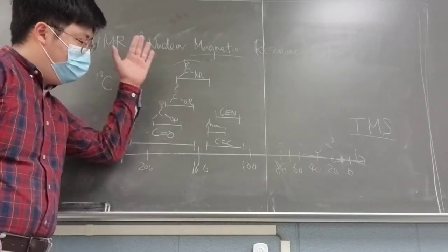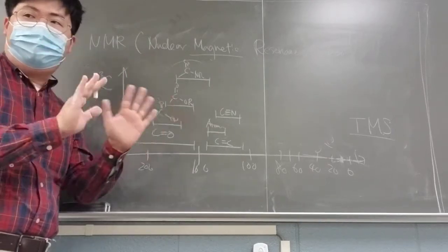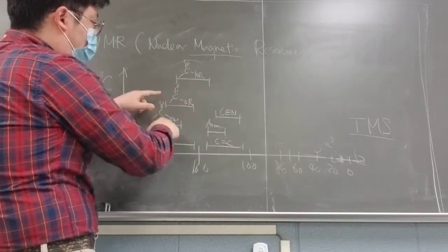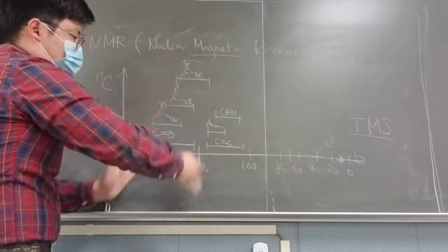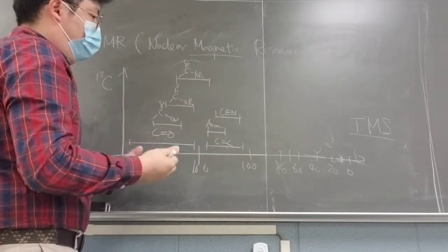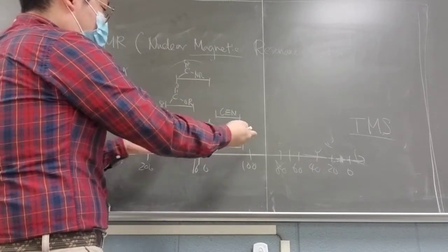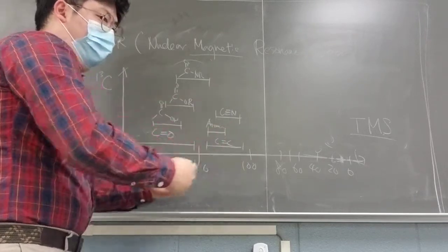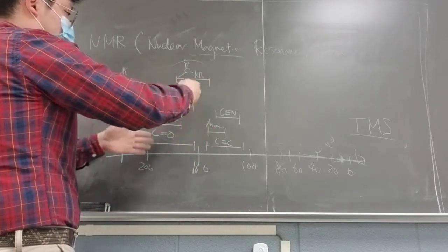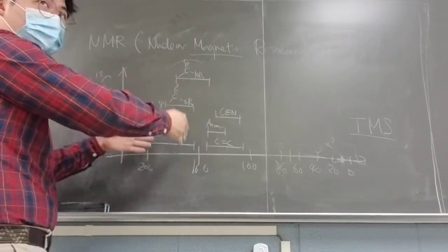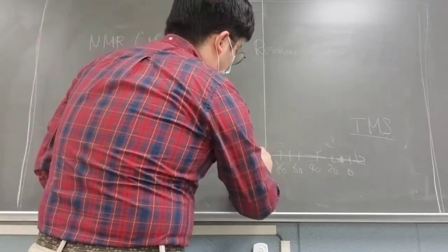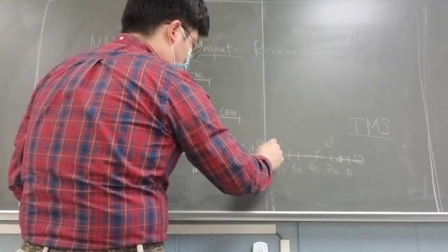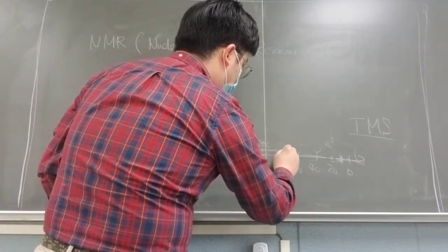Once again, this all will be on the table. You don't have to memorize it. I just want to tell you where it is, because if you look at the ones with the oxygen and carbonyl group, they're more on the left side because the oxygen will take the electron away from the carbon. That's why they're downfield, meaning they are more de-shielded by oxygen from electron density. This is the group you're going to find if there's a peak around this region over here. And this is where you can find some carbon-carbon triple bond. Okay, I'm sorry, not here, more onto this side.